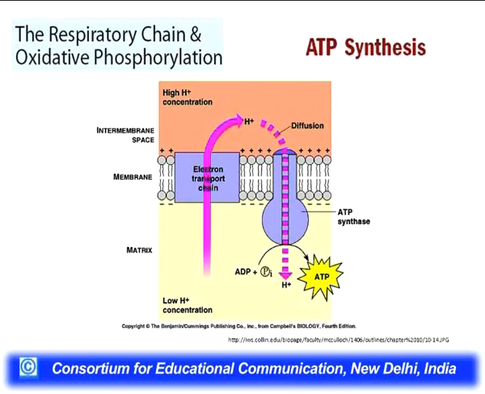So we know that ADP, when it combines with a phosphate molecule, leads to the formation of an ATP molecule. So the ATP molecule conserves this energy which has been released, in the form of a phosphodiester bond, by the addition of a phosphate group to the ADP molecule, and the ATPs are synthesized.